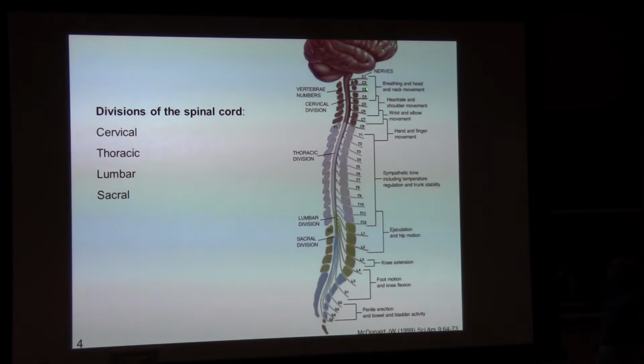So if you look up here, the cervical spinal cord has axons that leave the cord. So here's C1 and C2 and C3 nerves, and these nerves are going to the motor nuclei that control your breathing as well as your head and neck movement. So your breathing is done with which muscle? The diaphragm. And the diaphragm is down here, right? And yet these nerves are leaving at the level of C1 and C2, which is way up here. So why is that? Why are those nerves leaving the spinal cord so soon?